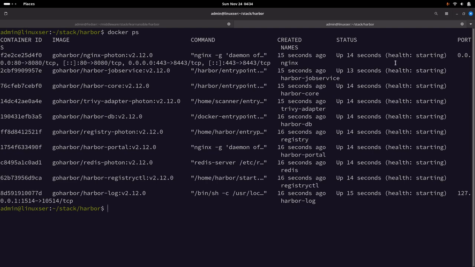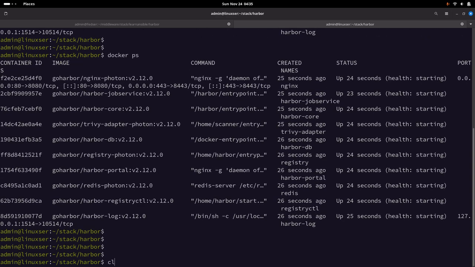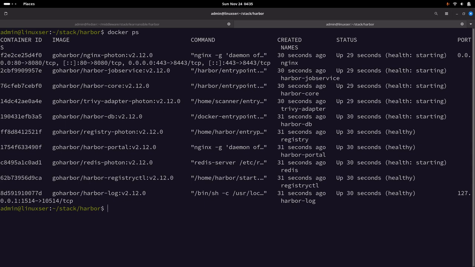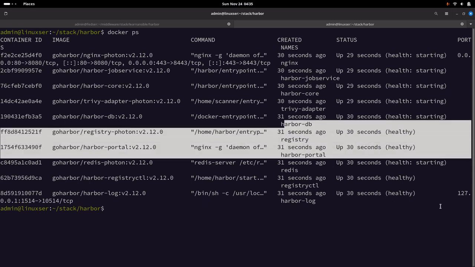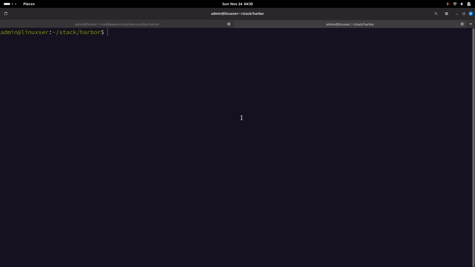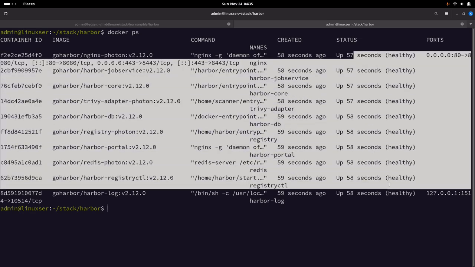It is starting up as you can see, and now let the services come up. So some of the services are healthy, as you can see. Now we can see all the services are up and running.